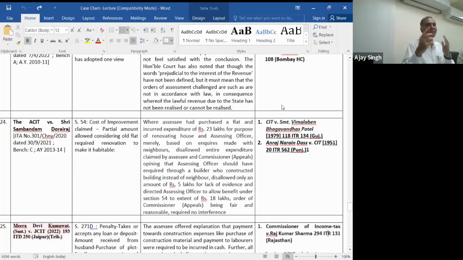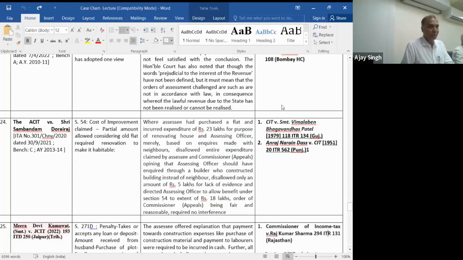The real fact was that there were certain amounts which had flown from the mother and father, certain amounts which had flown from the son, and a certain amount which had come from the bank. All these facts were put before the tribunal. We explained that though it was an ex-parte order, what is required is that the commissioner must say that the order is erroneous, one, and that it is prejudicial to the interest of the revenue. How is the order said to be erroneous?